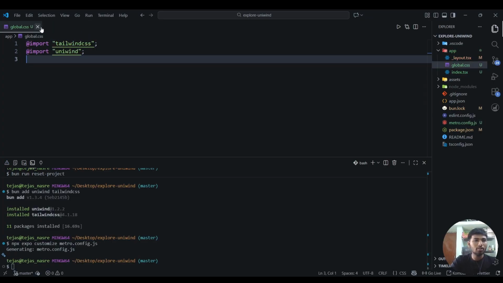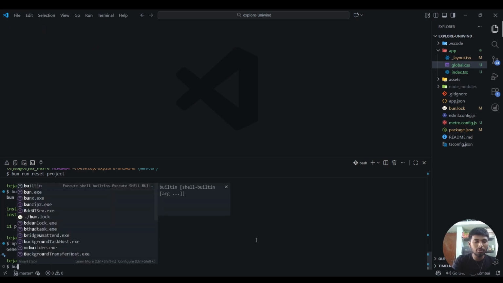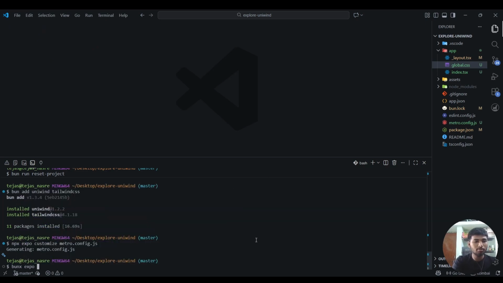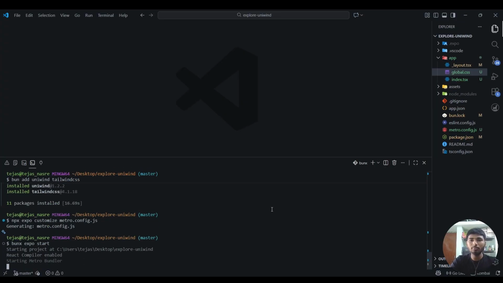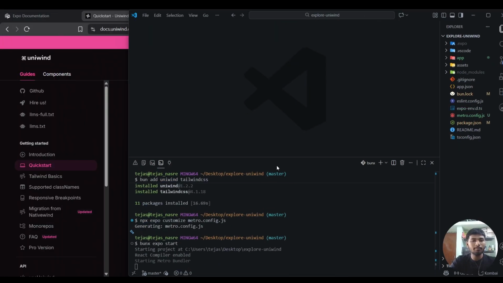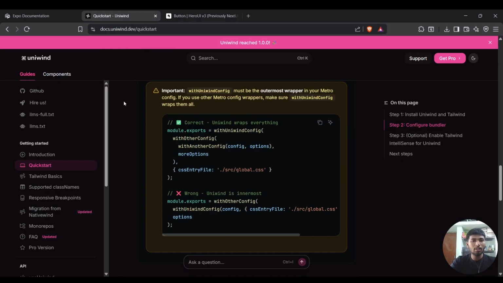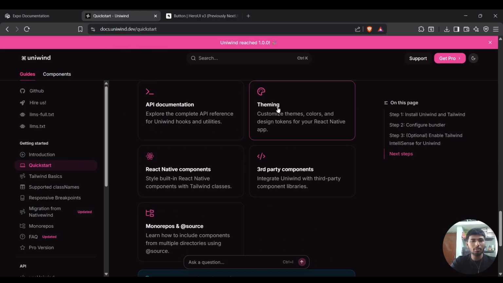After that, our Uniwind is installed, so we will run expo start. It will start our app, and after that, we can theme, we can add all the stuff.